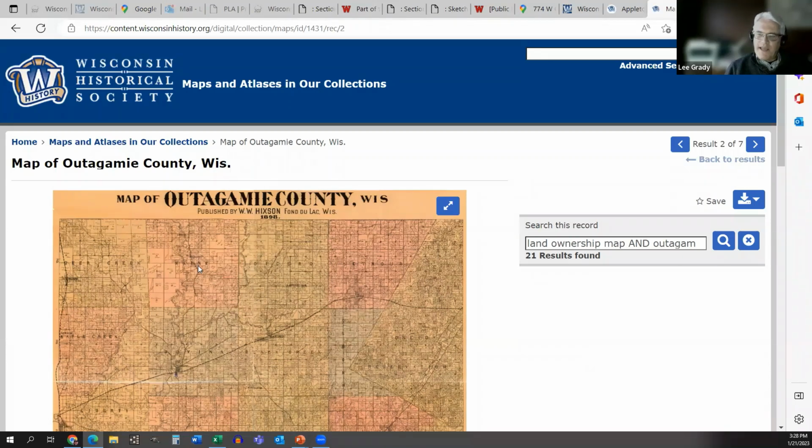Occasionally, the later plat maps that we don't typically have on our site yet, the ones from the 1920s and later, a lot of times they'll come with a farmer's index in the back of them. So an alphabetical index. Once we are able to scan those entire atlases, you could go to the back of the atlas, and there'd be an alphabetical list of names, with pages, and it would tell you again which township and section the person is in. So some of the later plat maps come with a little index like that.